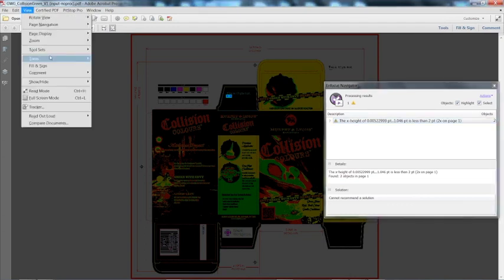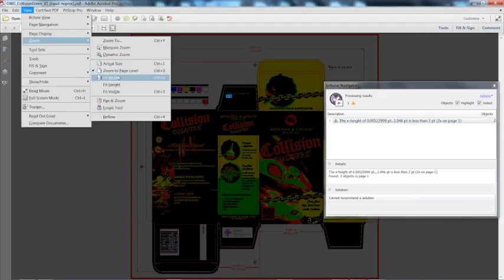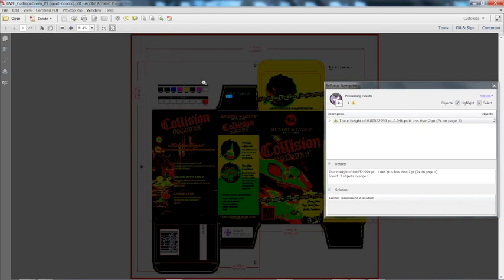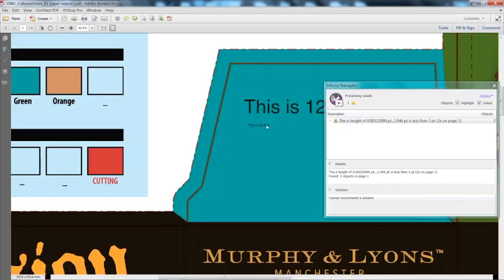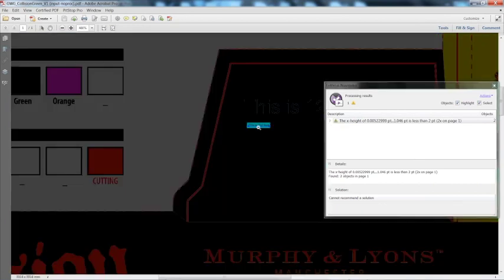Let's zoom in a bit. So you see it's highlighting this very small 2-point text, saying that this is less than the X height that is required for this particular design.